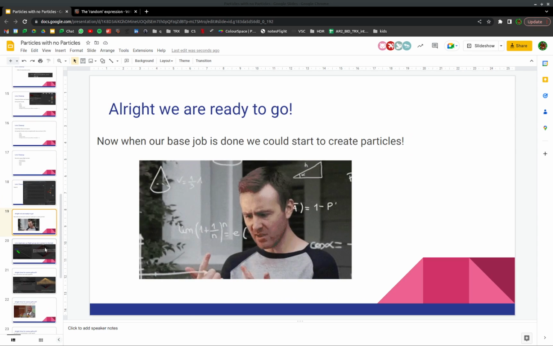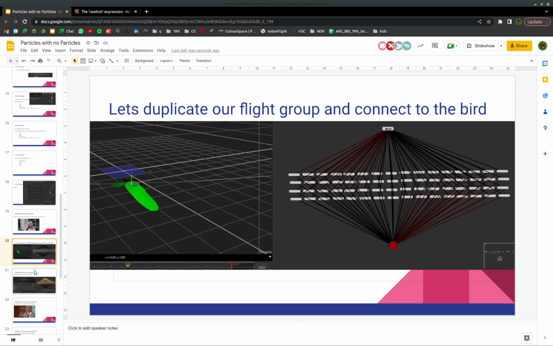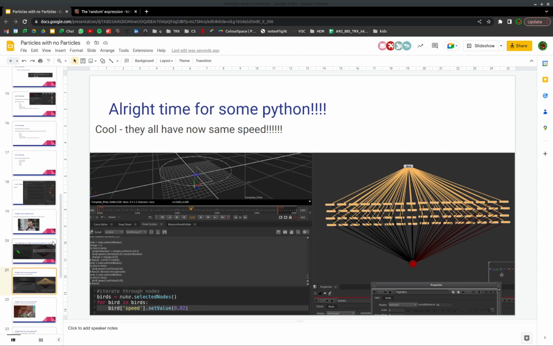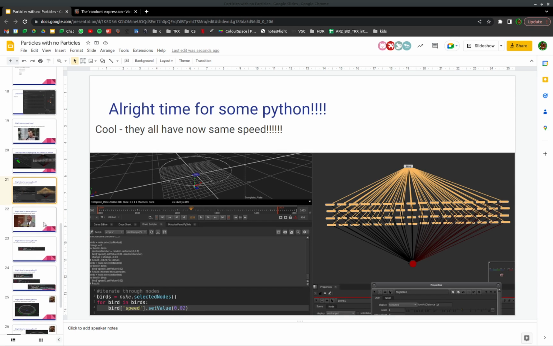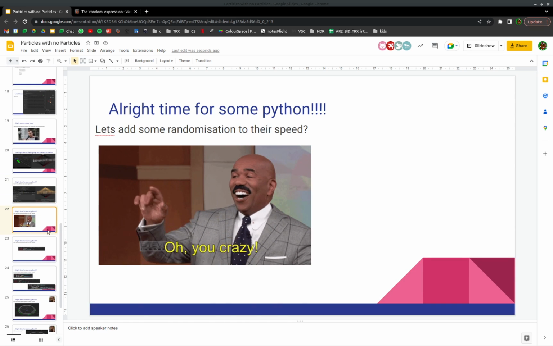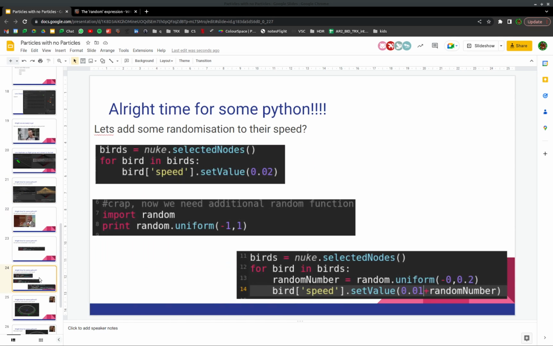Now we're creating the particles, and in this case I had way more of them. This is my first example where we can operate all of them together, which is already good. But now we want to add some randomization. And this is the second relatively complicated thing, import random. It's a module called random, and this random has a function called uniform.